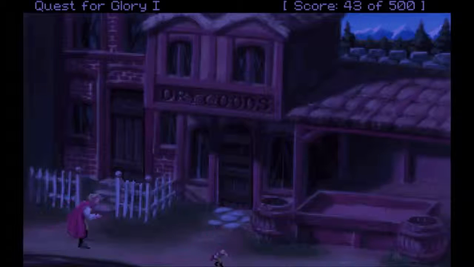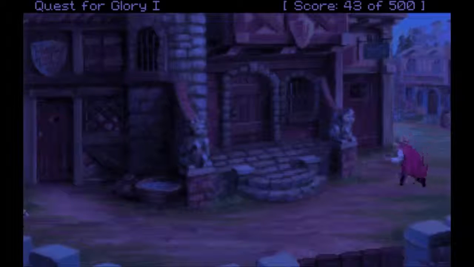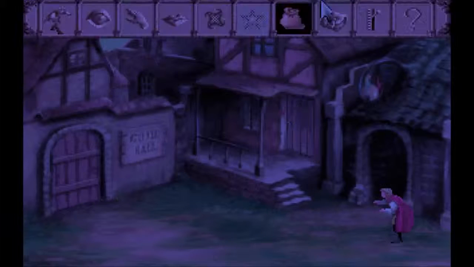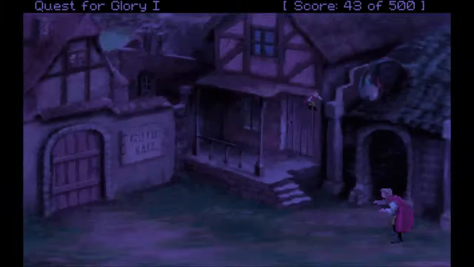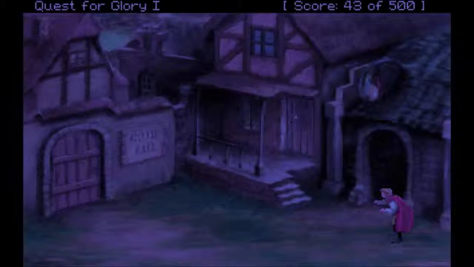Now there are two places that you can burglarize. One of them is the sheriff's house, which is right there, but we're gonna skip that for now. It's a little tougher than the two. The other one is the little old lady's house there, so we're gonna go ahead and save it, because while you're burglarizing, you can screw up and get your game over.